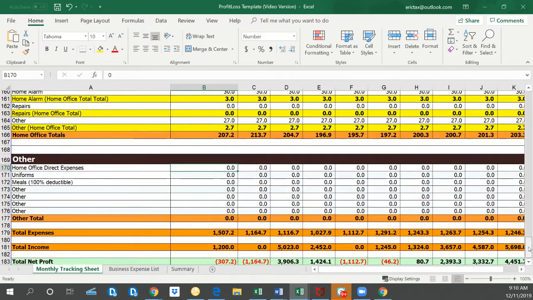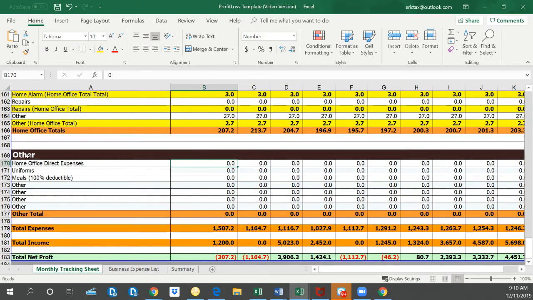And the last category is the others category, which are going to be things that you had a hard time classifying. For the most part, the majority of your expenses should be classified in one of the other areas above this area. But for those things that you want to stand out or just don't quite fit the molds that are listed above, you want to simply just say what it is. You can change these into whatever you want to and list down the monthly totals of them.